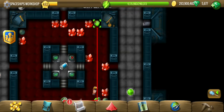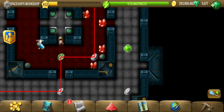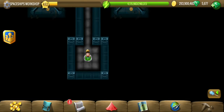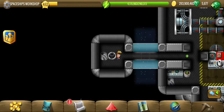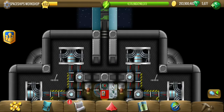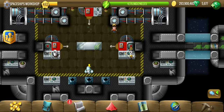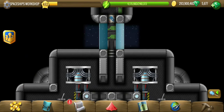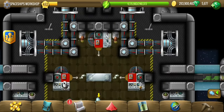You don't need to break all the crystals, that is completely optional. You can directly hit the battery and go back. That's exactly what I'm going to do. Why should we waste time if we don't have to break those crystals? So one battery is done, we should have 3 levers here, the third one is down here, that opens the third gate.